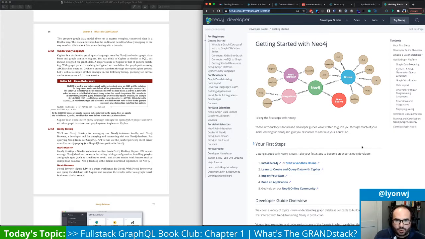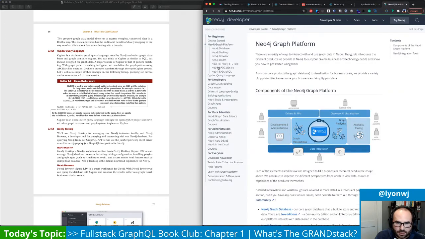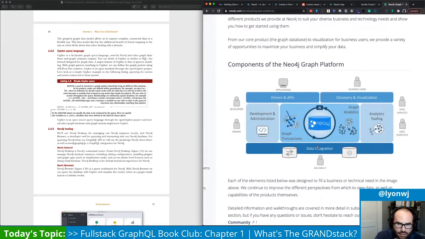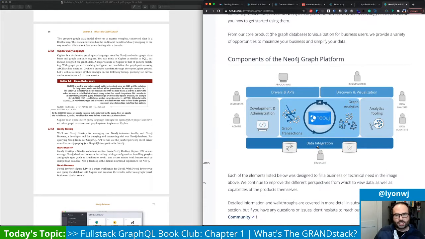So what is Neo4j? Really, let's talk a little bit more about that. We said Neo4j is a database, but Neo4j is really more than that. The database is really, I think, just the core part of Neo4j, and there's really this platform, this ecosystem around Neo4j.